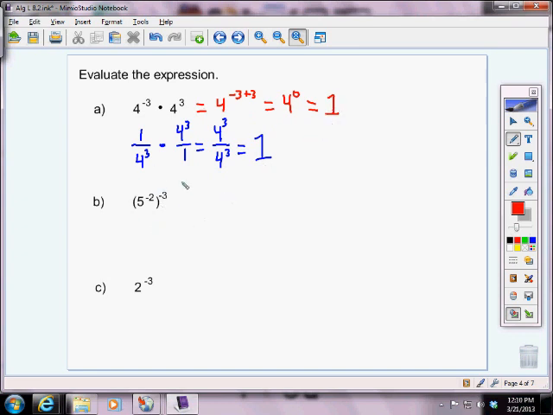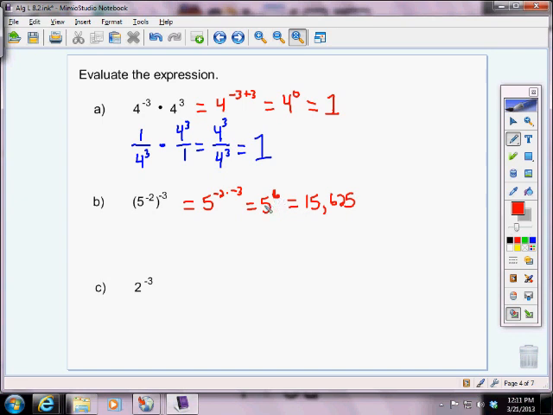Look at this one here. Again, a couple different ways to do this. We could just literally use the idea that we have our power here, 5 to the negative 2, being raised to another power, which means we can multiply them. Negative 2 times negative 3 ends up being 5 to the positive 6. And if you were to write this out, that would be 15,625.